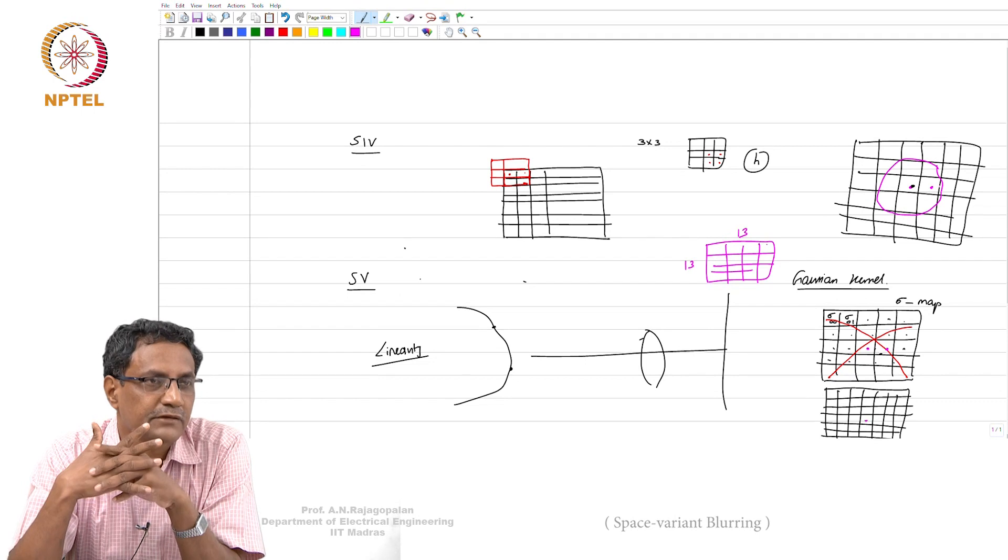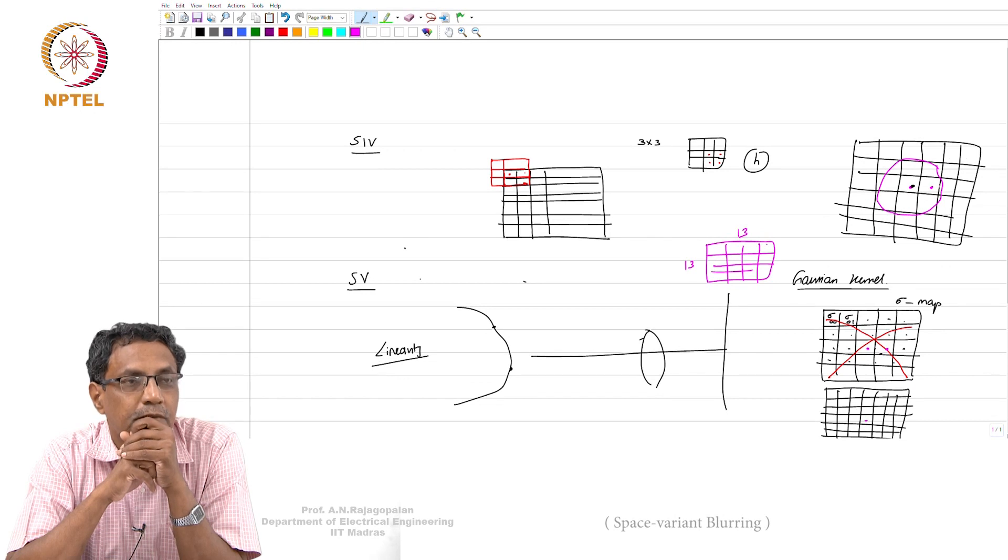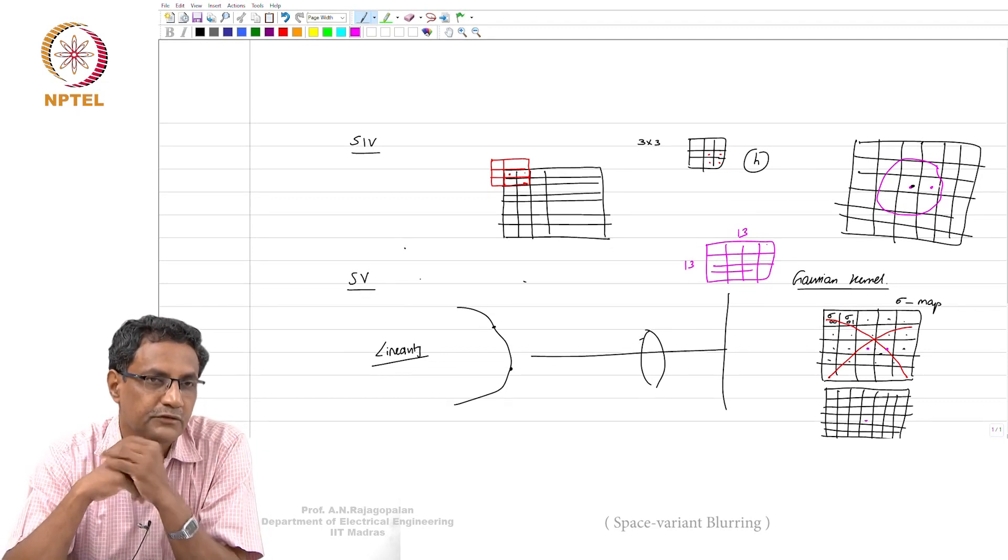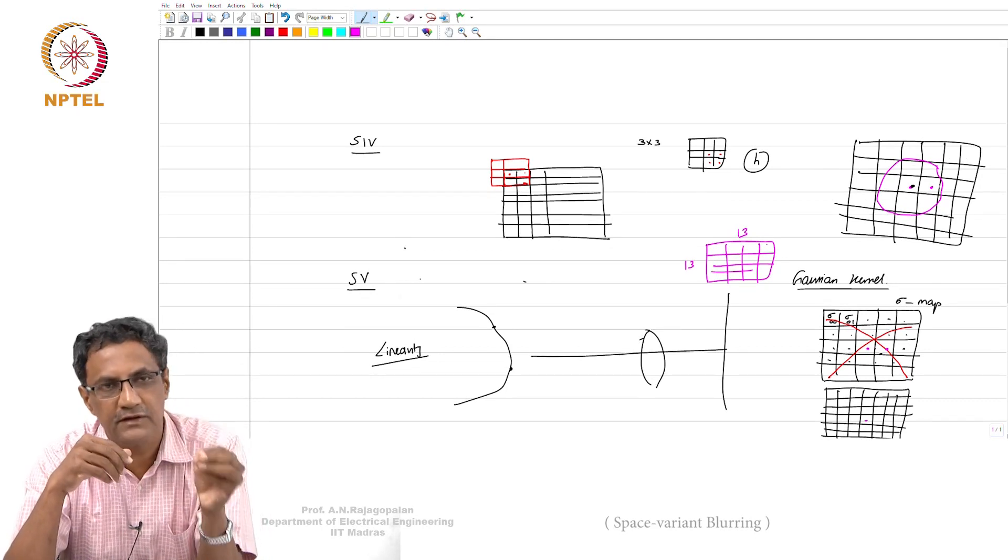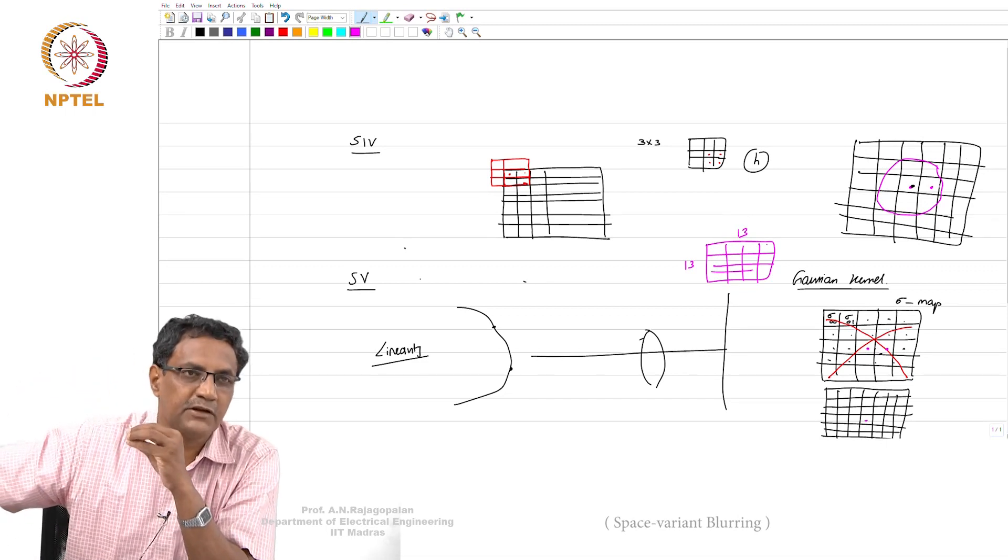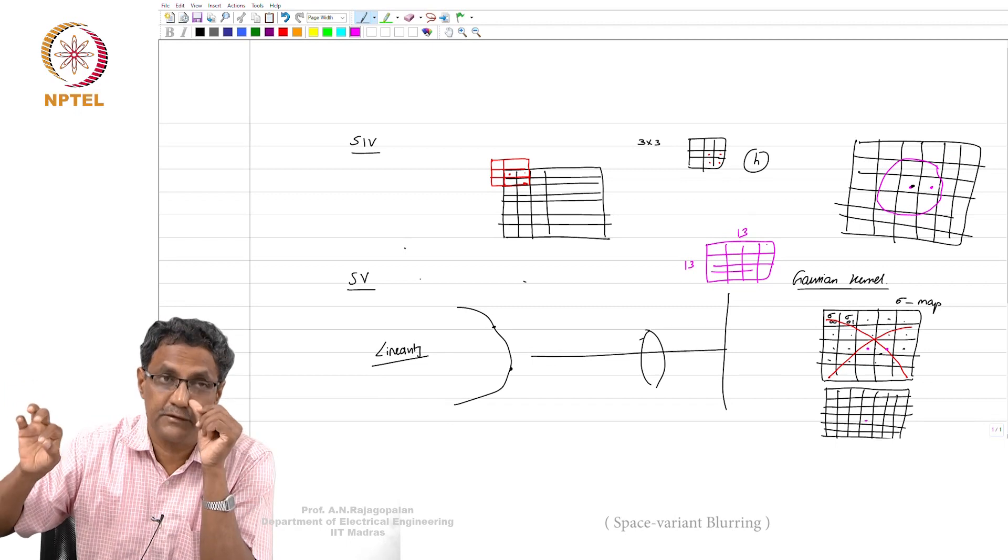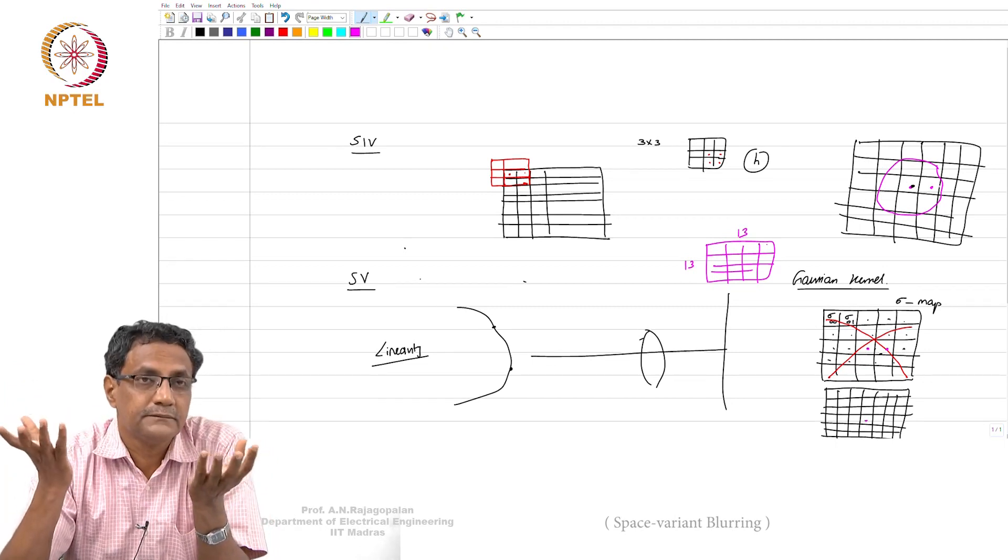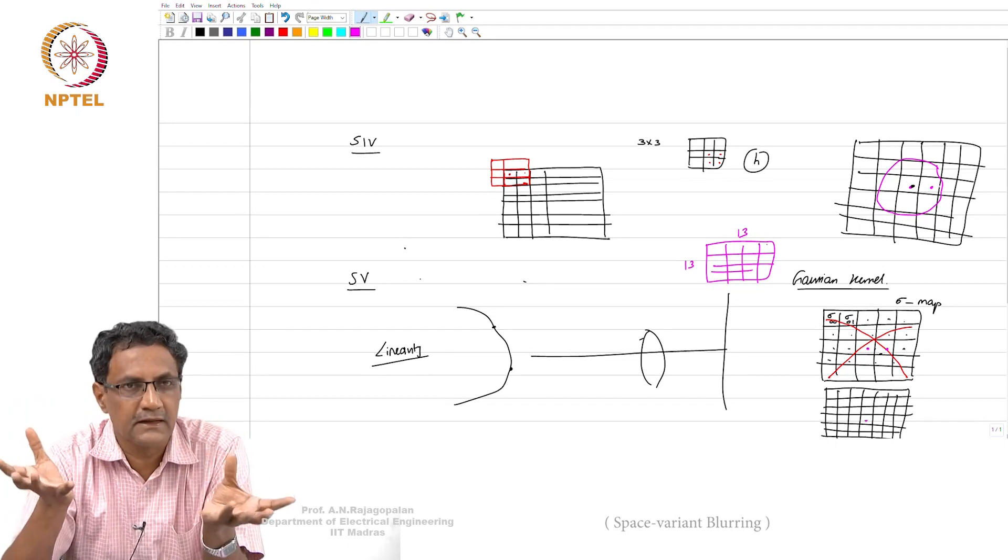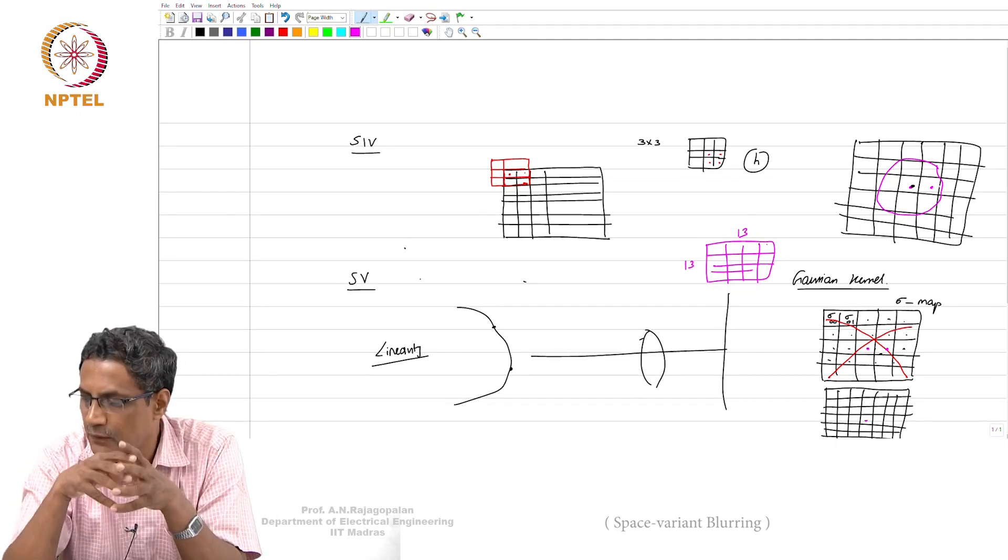Do you have any doubt on this? Because this sometimes is a little confusing. That's why I thought I will actually explain to you how it works. You see that, right, you cannot do a local averaging like we do in a sort of a convolution. So all that we can do is treat as though each point light source is independent and then see what it will shine on the image plane. And what it will give is simply the original focused image intensity at that point multiplied by that kernel. Instead of a circle now, it will be a kernel of a certain size and then has a distribution. Here we are assuming it to be a Gaussian and we are also telling you what that sigma is.